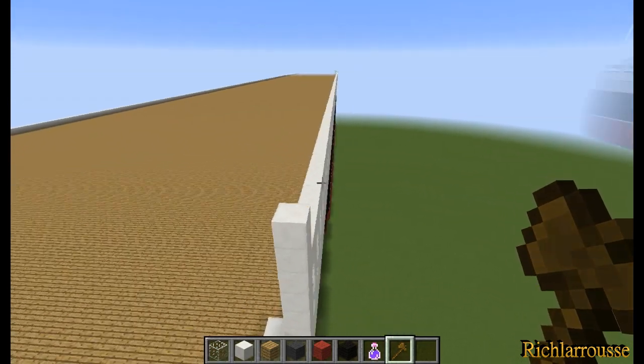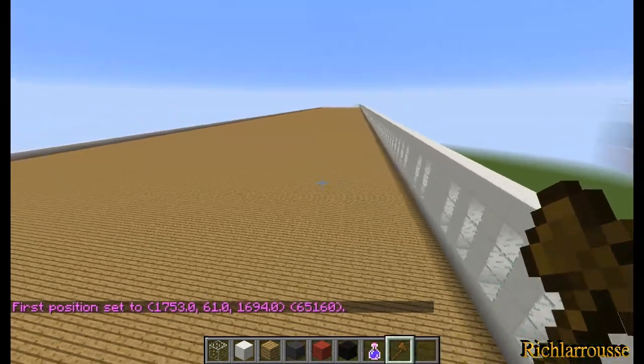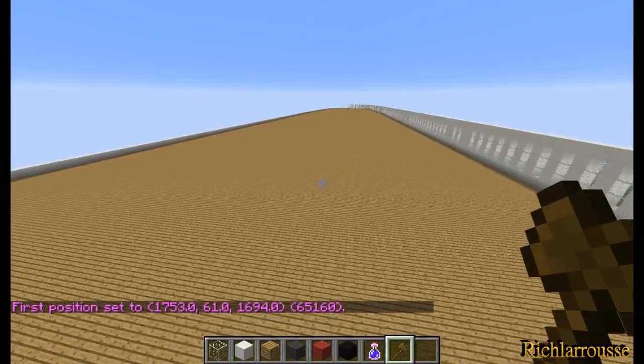So we've got windows along the side here. So I'm just going to do a quick copy paste from point A to point B. So we're just going to flip it over to the other side. And this side should all be done.